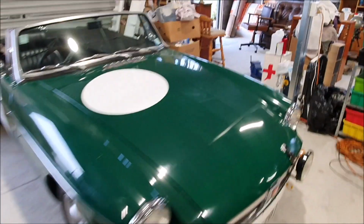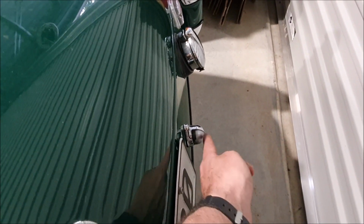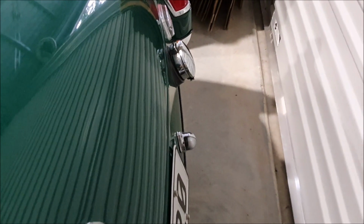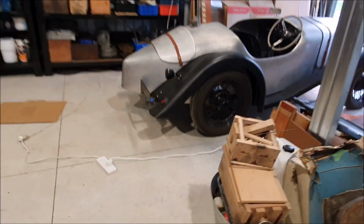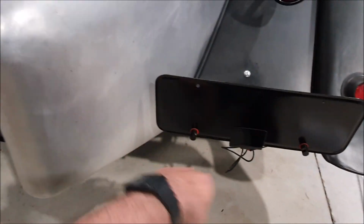By those Lucas style ones, what I mean is basically like what I've done on the MG here, and to stop white light shining backwards, we actually spray painted the inside of them silver with just a sliver of bulb left there. So if I can find a suitable bulb holder for one of those, I'm very tempted to just mount one of those direct to the tail. I think that might actually look okay. Probably looks better than the LEDs. And instead of running the cable in the boot, I'll just run a little cable up to it here. You probably won't see it. Oops. Well, you won't see it if I don't point the camera in the right place.